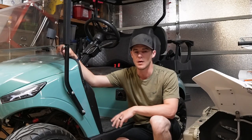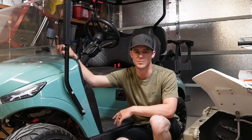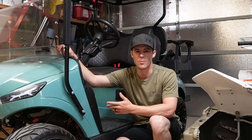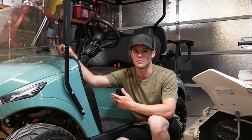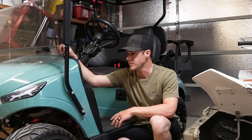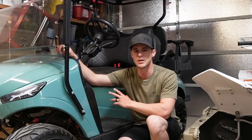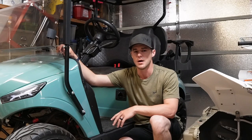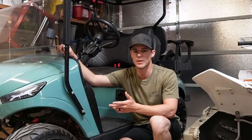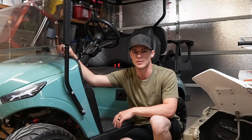I'm sure I could get upwards of 40 if I had all the settings turned at recommended, or I had the max speed set at 20. But that's not how I'm normally going to drive this. I'm normally going to drive this with the top speed maxed out. So I'm pretty happy with the results. When I had just the three in, I did a range test and I got around 24 to 26 miles on that, which was still good. But again, I'm running it at pretty much full speed the entire time.